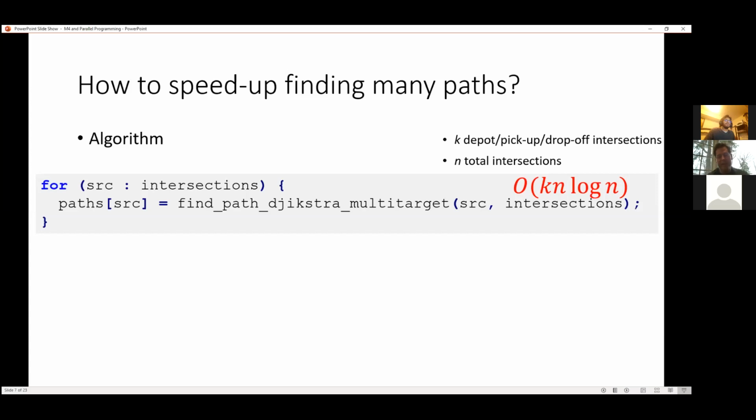So again, just to walk through this, multipath Dijkstra. In a graph with n intersections, you will in general explore them all. So that's your n. You're going to be sorting them in a wavefront, so that's your log n. And then the loop is over k starting points, so that's your k n log n. And as Dave said, we've gotten rid of one entire loop because this algorithm can find multiple destinations, so it's a lot faster for this kind of problem.